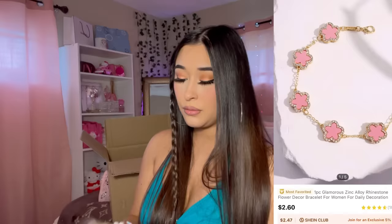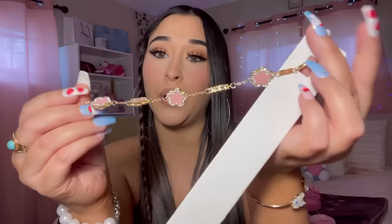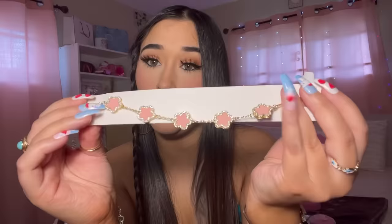Oh, okay. I always get these guys and they always end up breaking, but it's okay. I don't mind. I really like them. I did get another one, but this one is like a flower design, I guess. But these do break easily, so you're gonna have to be very gentle and kind, okay? Gentle and kind. But here's the first one. I love it. It's really pretty. Love it, love it.